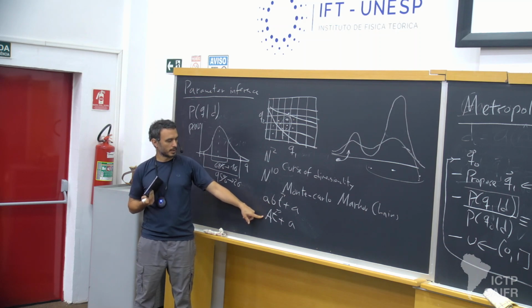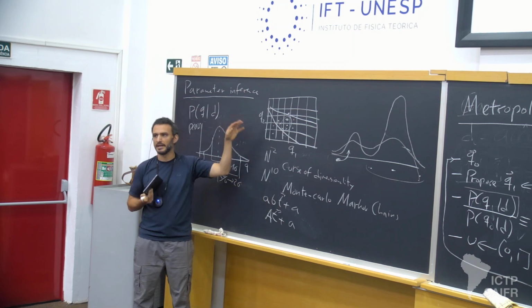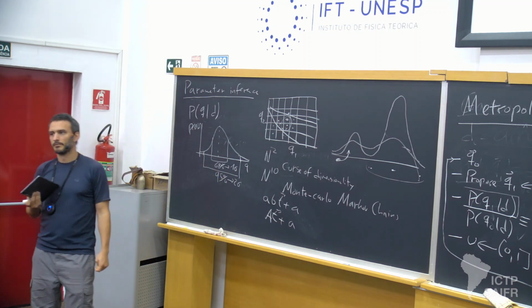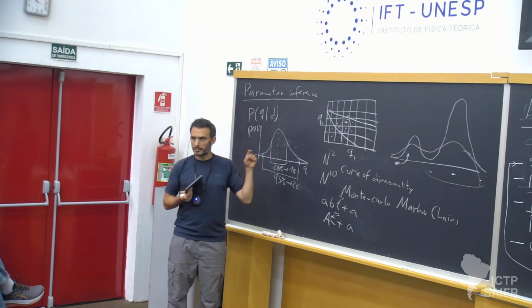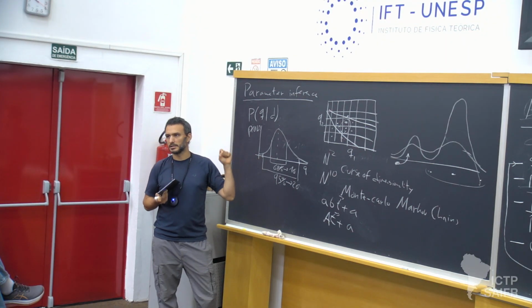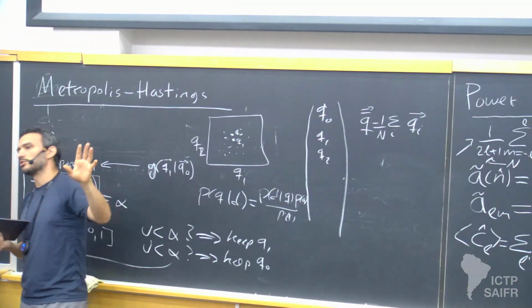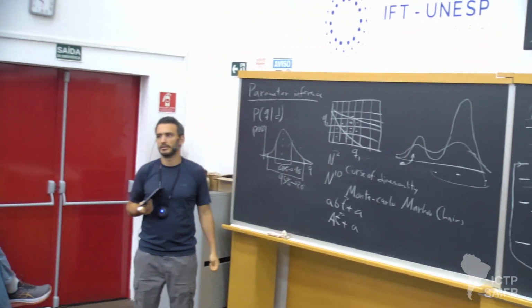Because you've assumed, in one case, that you have a flat or whatever prior on this big A parameter, and in the other case, you'll have assumed that you have a flat prior on the B parameter, right? And if your data is not very constraining, you will end up with a posterior distribution that doesn't look the same in both cases. If you cannot decide between one and another, that will only be if your data is not constraining enough, right? So if your data is not constraining enough, you're going to be dominated by your prior. In that case, I don't think you should make any strong statements about the values of these parameters, because they depend on your prior assumptions about those parameters, right?